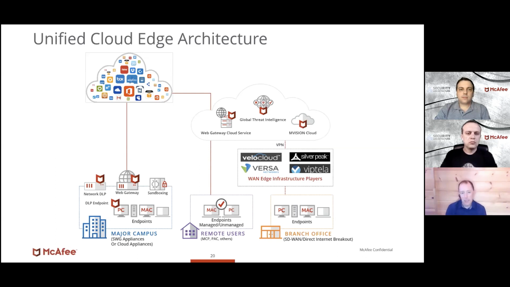We had great technologies with Web Gateway, DLP, and the CASB, but when you look at what that represents to an overall architecture, we need to be able to show that there's real benefit, not just because we've got the best CASB, not just because we've got a great DLP classification engine, but because we're showing how through unified policy management, we can make things simpler, more effective, and more cost effective. And that's what we've done with UCE.